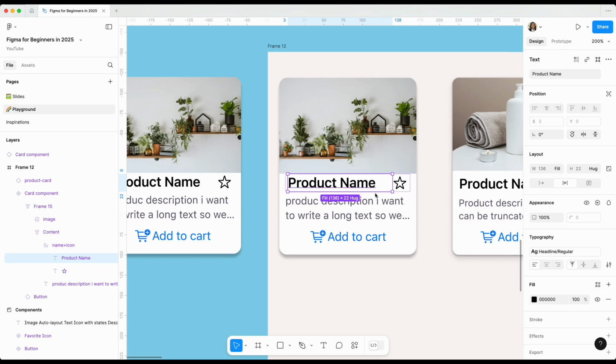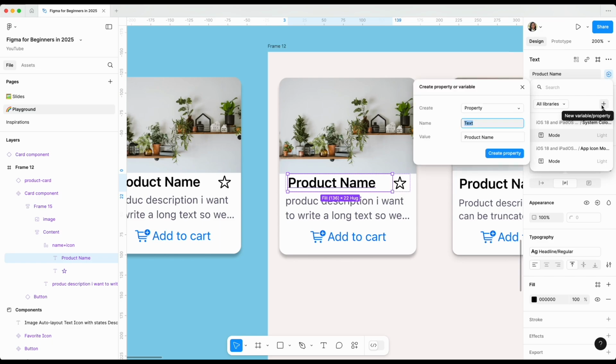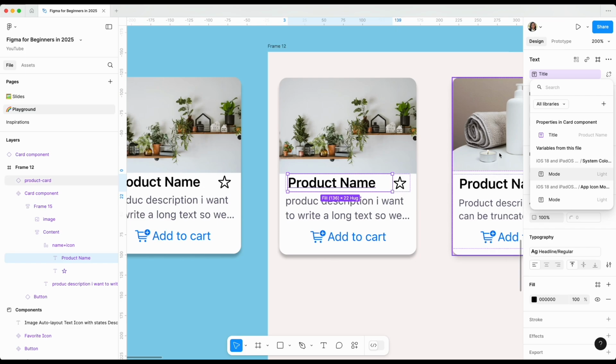In the new Figma UI, to create a text property, you have to go up here, right here, next to the selected object name, text. When you hover on the product name, if you come here to the right, it's actually hidden, it was very hard to find the first time I had to explore the Figma UI. Next to the text, this is when you click the plus button to create a text property. Now, we want to create a property, not a variable. It is text, but the name of it is going to be title. And the default value that I want is product name. And I will click create property.